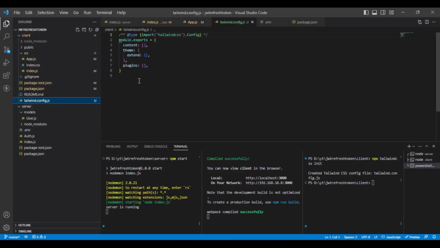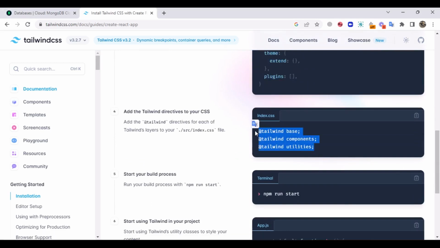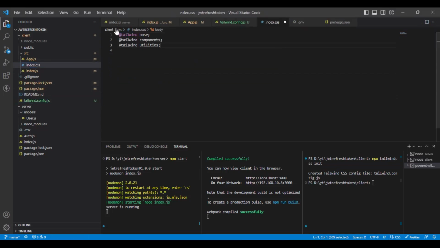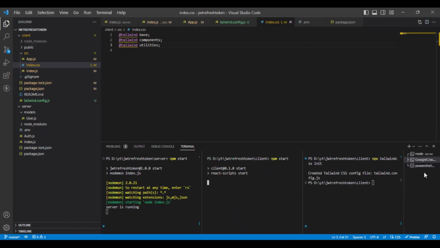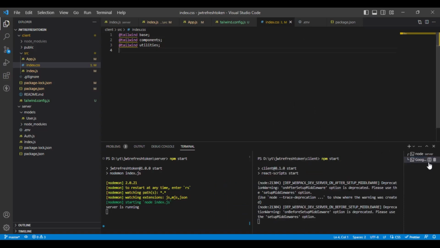This is automatically created, so let me replace it with this. Let me save this, and after that in the index.css we need to paste this. Keep in mind that our focus will be less on styling in this tutorial. Now I think our Tailwind has been added, so we also need to restart the server. So let me restart it.